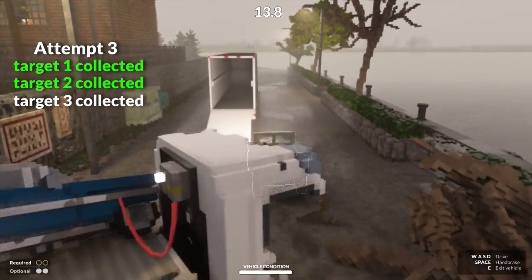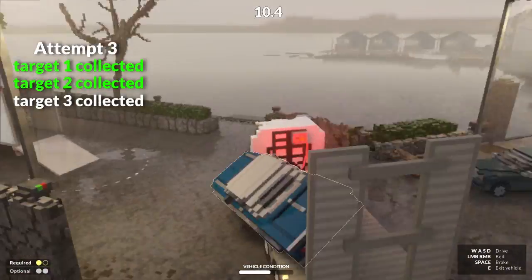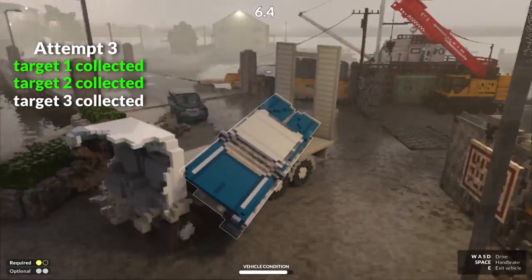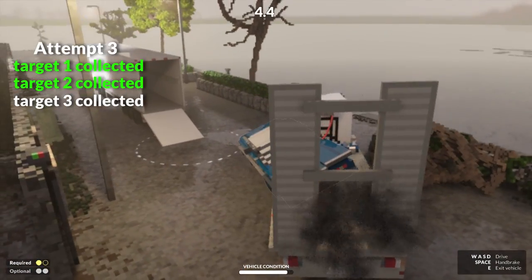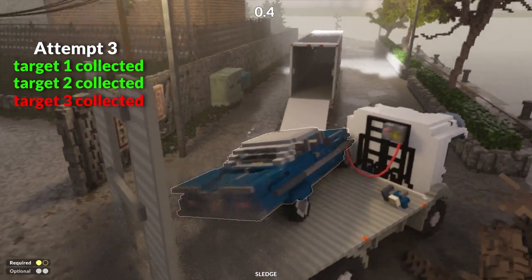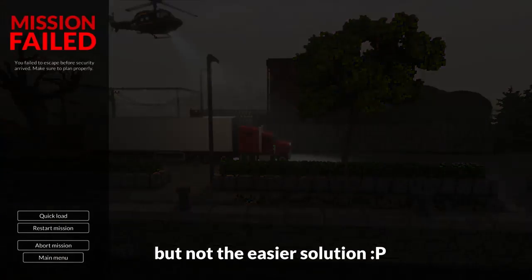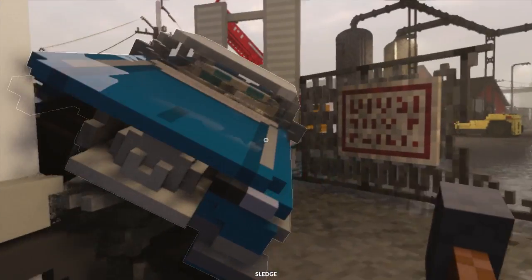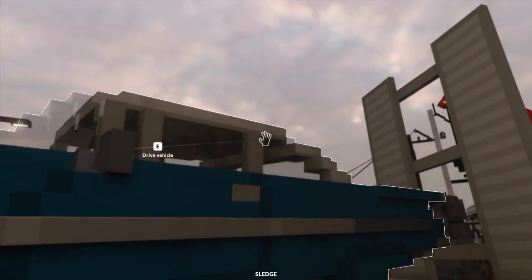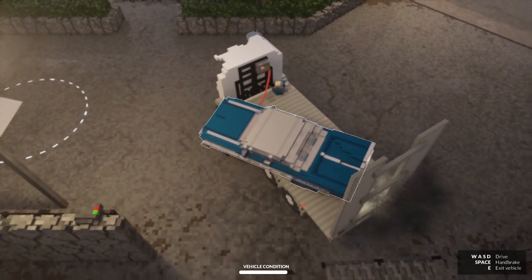Shit. I've only got 15 seconds. One car. Come on. Wrong car. Come on, go! Shit! Ah, I see a problem. My problem was that this car is on a slant, so I need to drive it up so I can somehow.